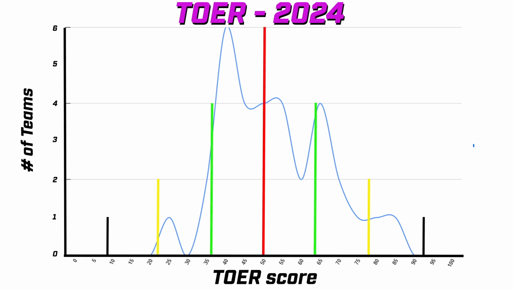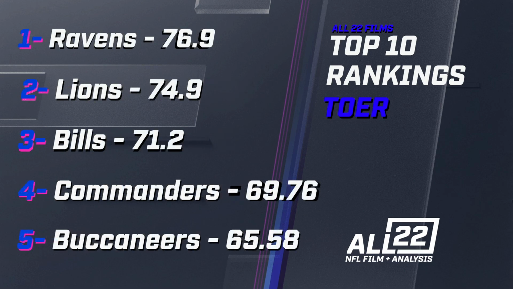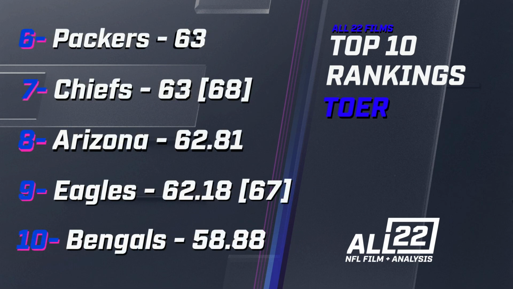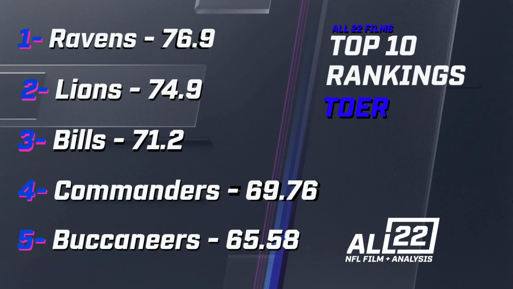Let's go through some of the rankings here. And keep in mind, the way that this is created is this is one game scores, Toer score, but then averaged out. So there's a little bit of a loss, if you ask me, of intention. My intention is not really to get a year-long score. My intention is to get a series of one-game scores for teams. And of course, the Ravens, Lions, and Bills, 3 of the teams that I mentioned, are right at the top of these rankings. I'll slow that down a little bit so you guys can see the teams a little bit longer.